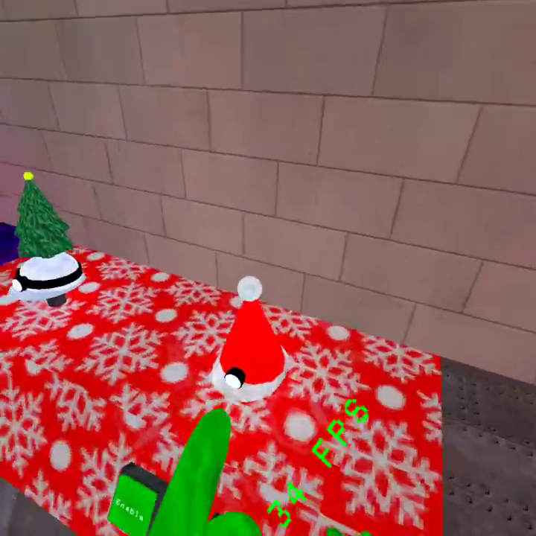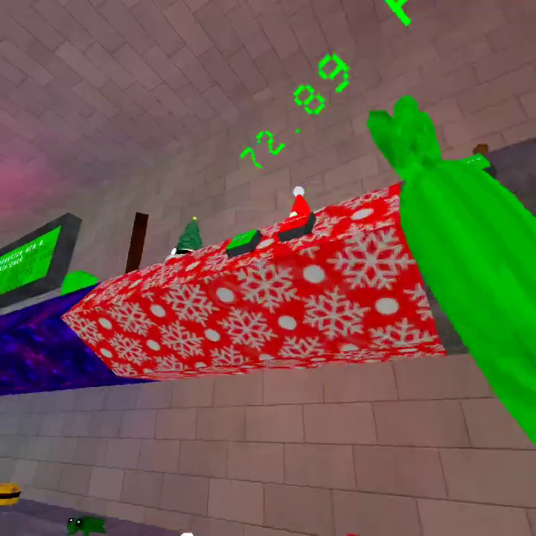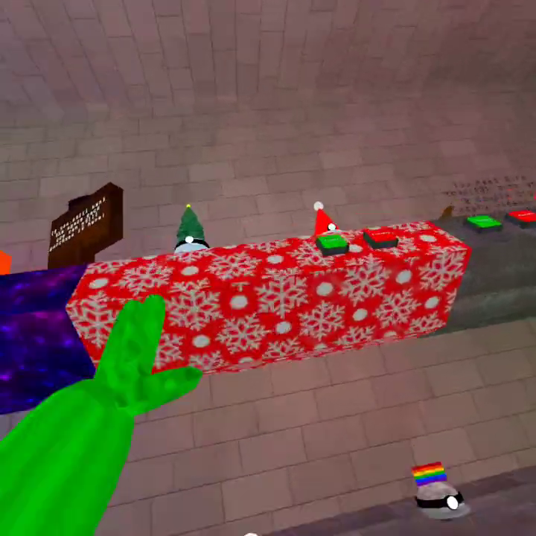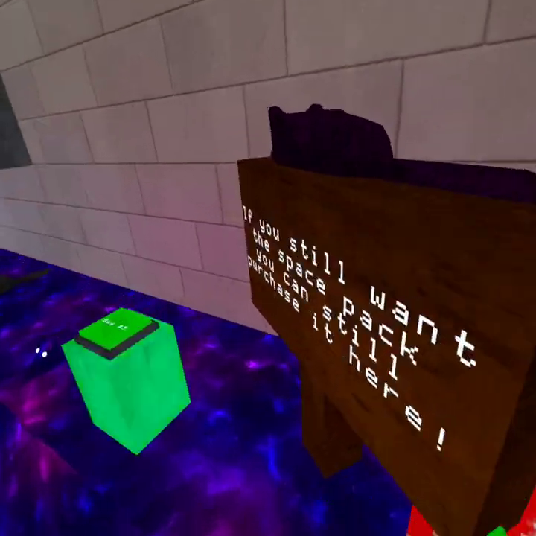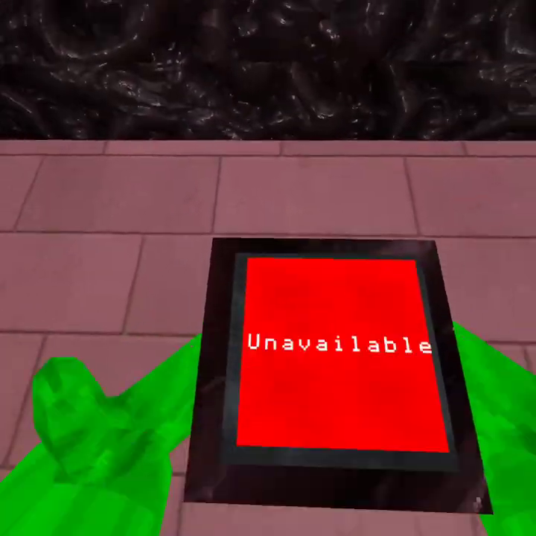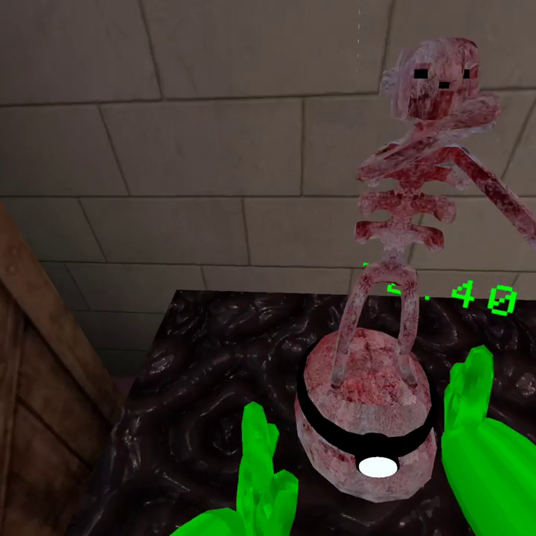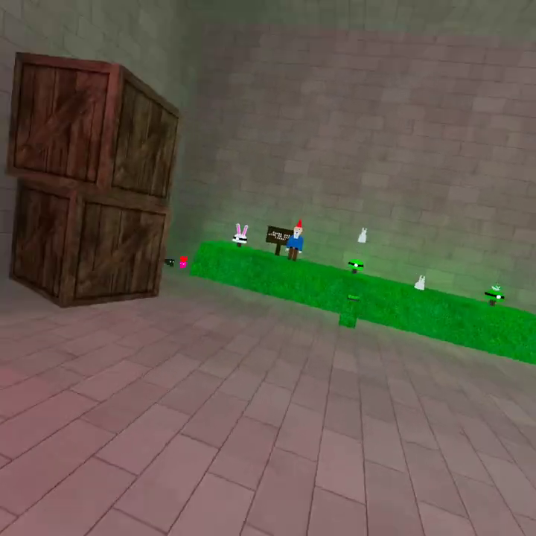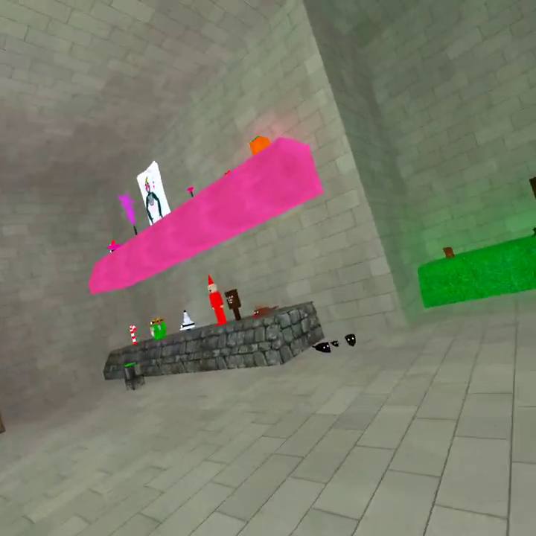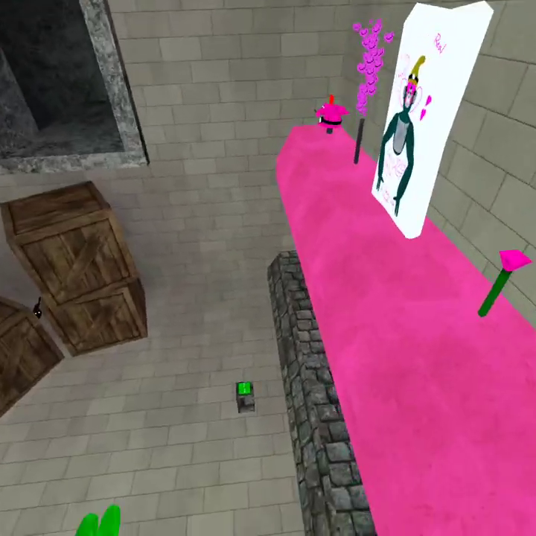Okay, you can get this hat in the Yeti level behind rocks. I'm gonna put it on because I love this hat. You can no longer get this pack because it's unavailable. A lot of people have this pack and I really want that. But foldable packs are still here. Christmas pack is still here.